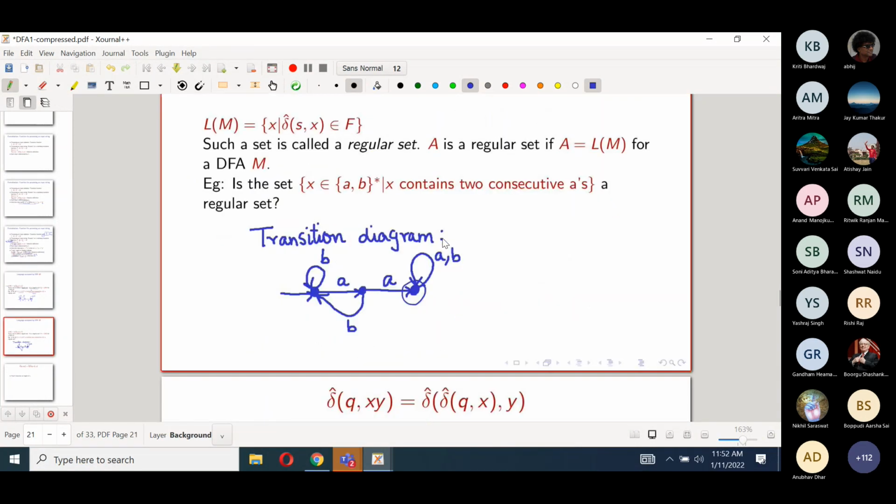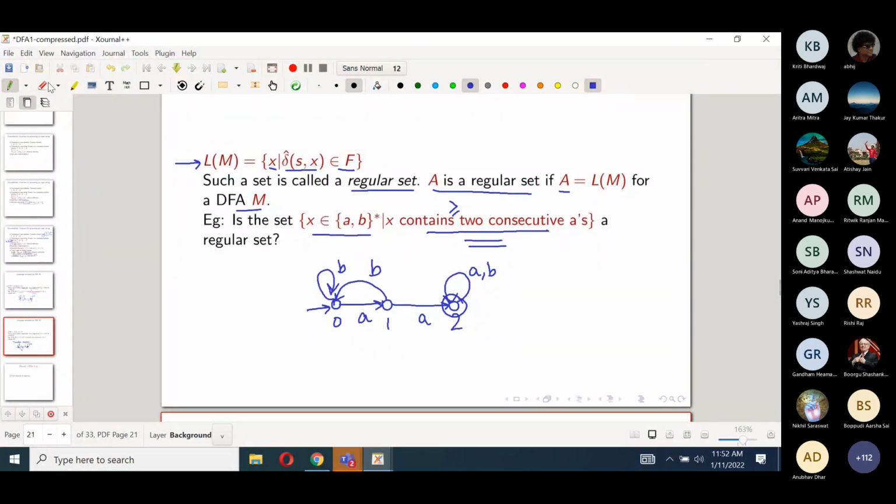Okay, so I also had a similar thing. Somebody misunderstood the question. What will you do in this case if I have contains equal to 2 consecutive A's? Then from 2, if I get an A, I just get back to 0. Yeah, but then you can just keep coming back, right? If you get an A, you get back to 0, let's say. But then you can have 1, 2, 3, 4, 5 A's consecutively. Right?